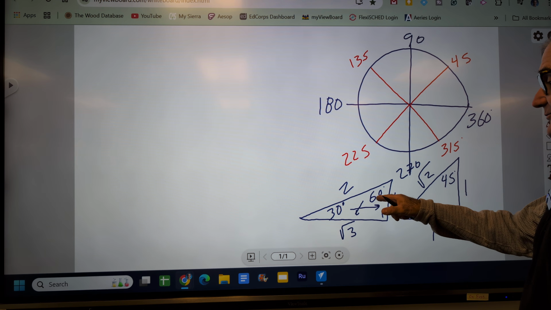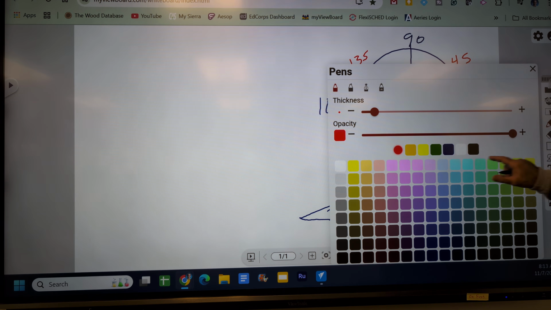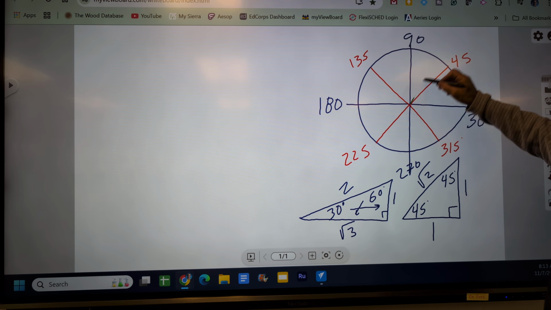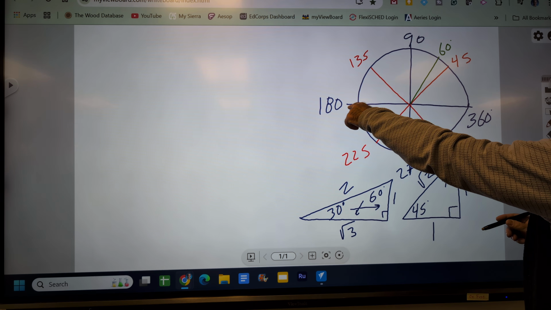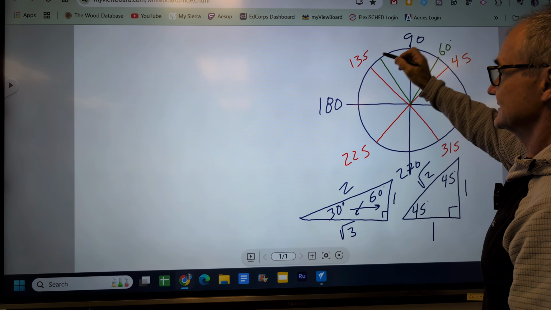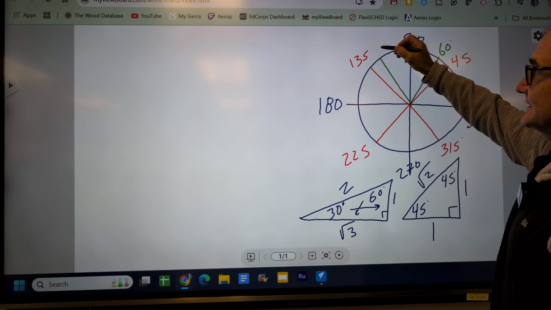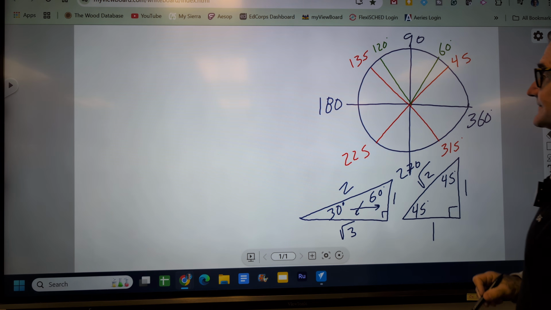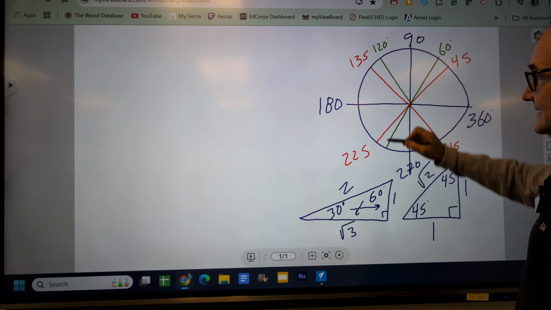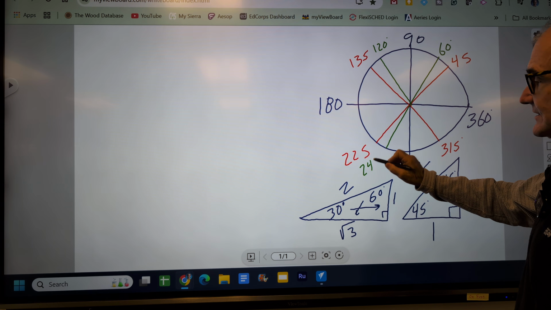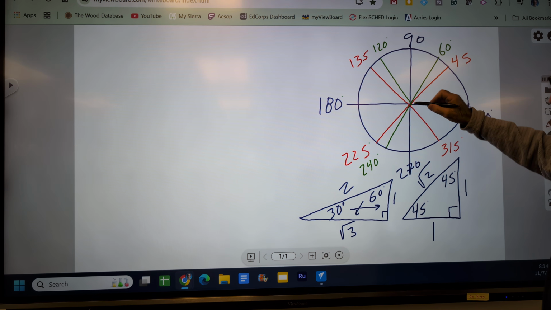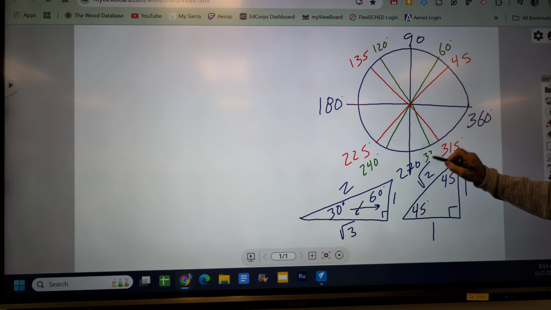Now I'm going to split it with a 60 from this triangle. So 60 would be right here. 60 degrees is 1/3 of the way to 180. And then right here, a 60 reference down here would be 2/3 of the way to 180, or 120 degrees. Then there's going to be a 60 here, back to the x-axis at 240 degrees. And a 60 down here at 330 degrees. Getting a little crowded here. And then back to 360.